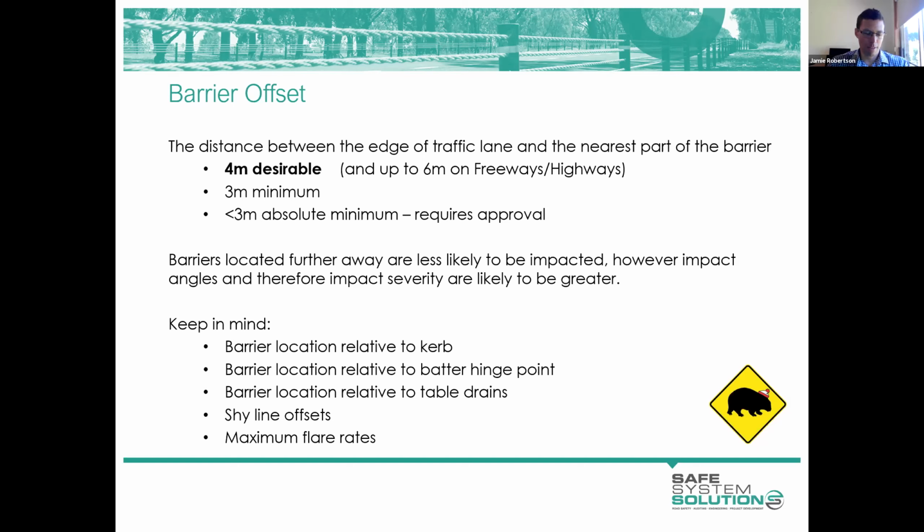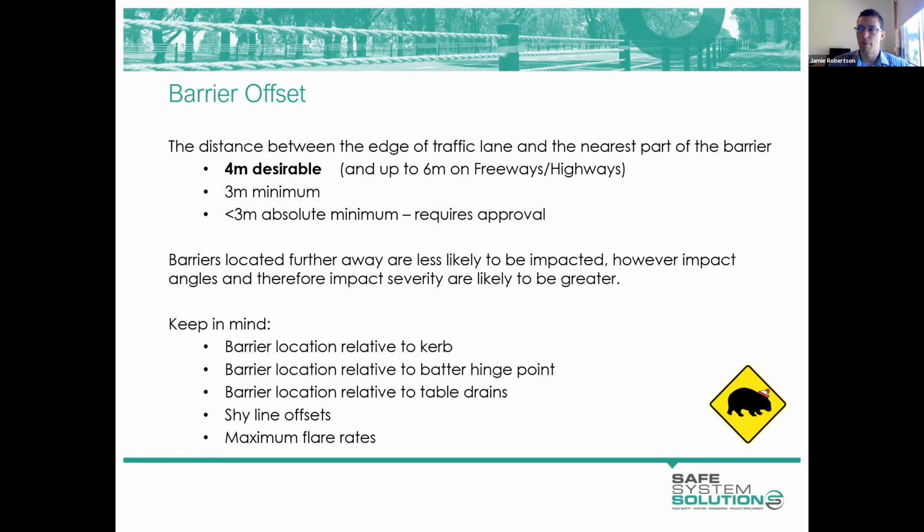I'm realising the time, and I'd better skip through some of this quickly, but bear in mind we will have some time tomorrow to discuss any questions you have, any particular situations that might come to mind. So when it comes to barrier offset, we have these desirable numbers in mind, but there are a few things that we encounter on site that might influence where we do locate that barrier laterally.